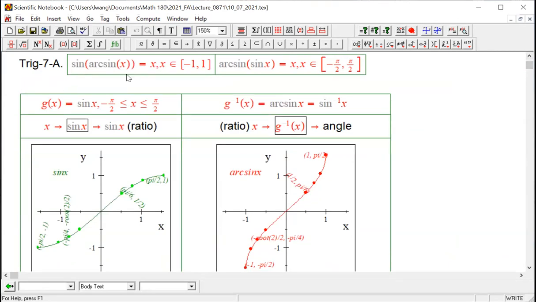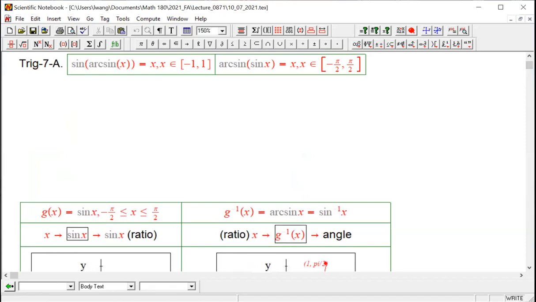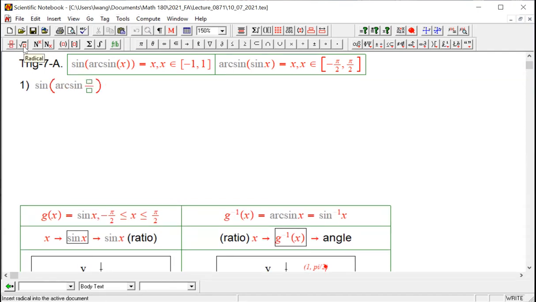So let's look at trick 7a. The first one and the second one. The first one, we got a question, say sine, and obviously we're not given a special angle, because you can tell we have a 3/5. And we want to find out what that equals to.